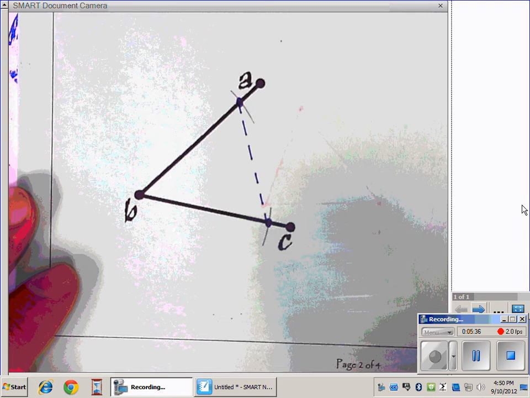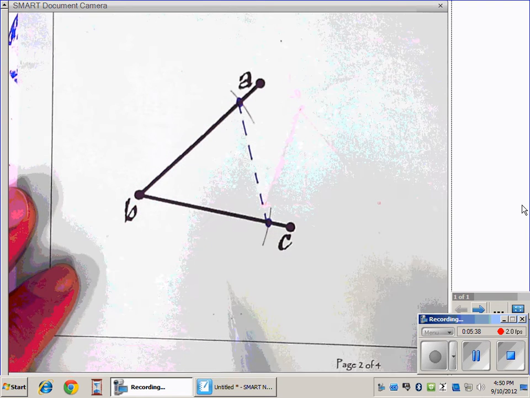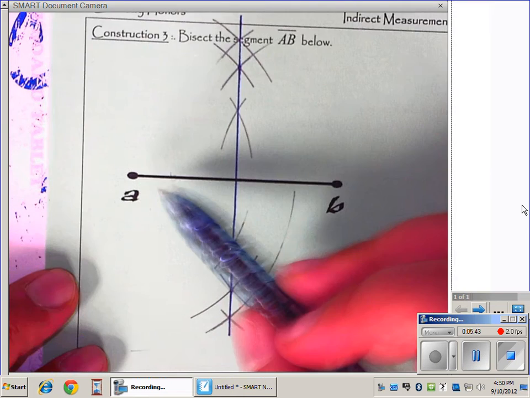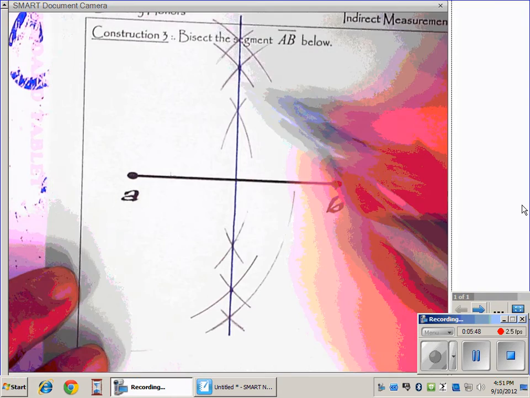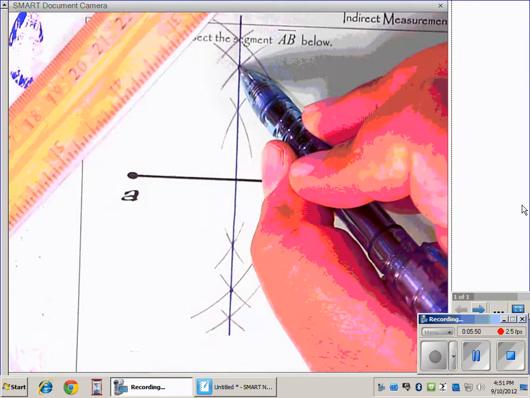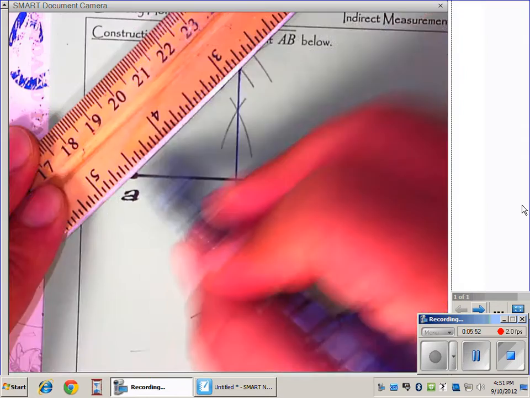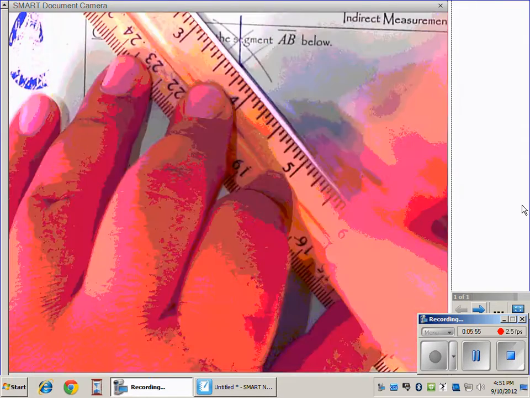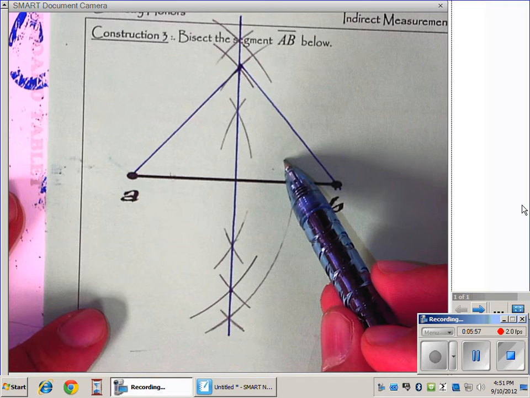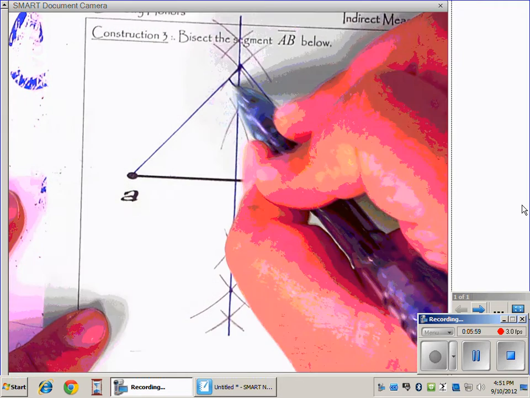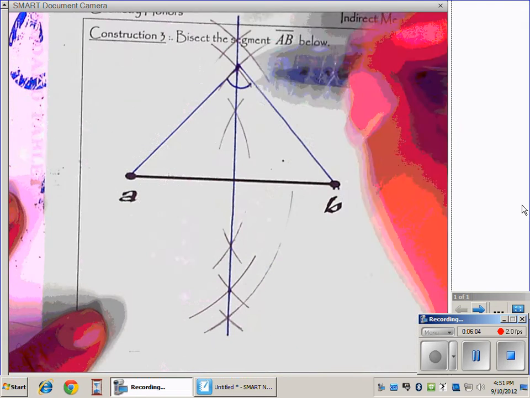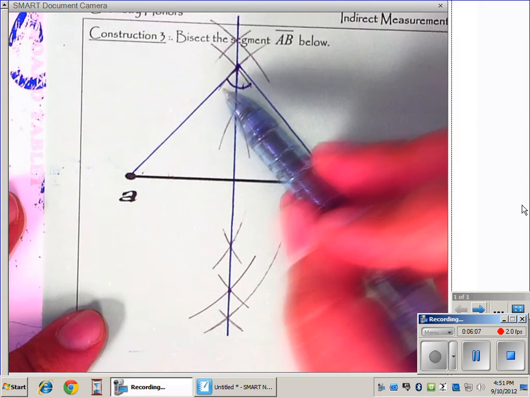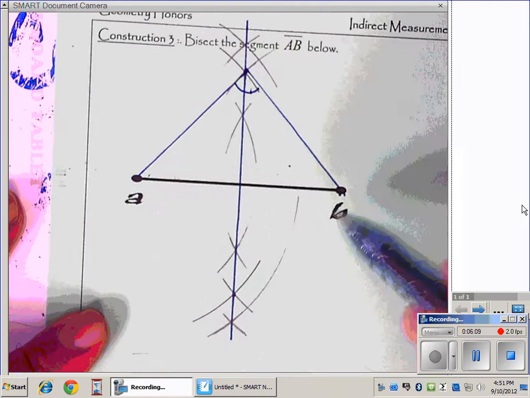I would claim the technique we're going to use for number 4 is precisely the same technique that we used up here for number 3. What I mean is, if we manage to bisect this segment, there's other things being bisected. Namely, if I pick a point along that bisector and I connect it back to A and then over to B, I actually create a triangle, but more importantly, I create this angle. So my claim is, if I manage to bisect this segment, I bisected this angle because I'm dealing with an isosceles triangle. Okay? So it should work in reverse.